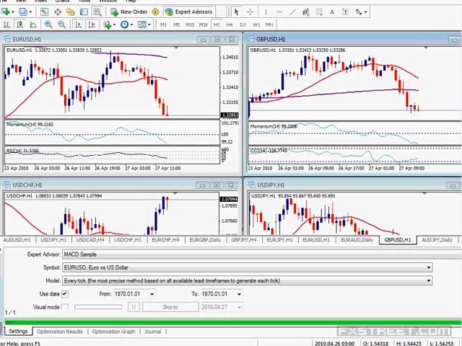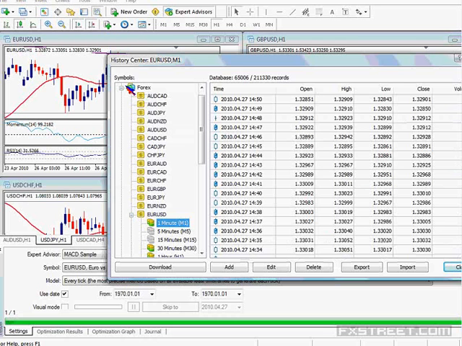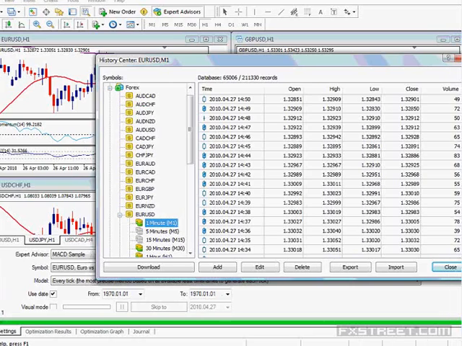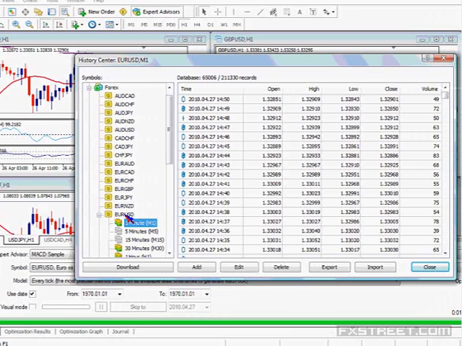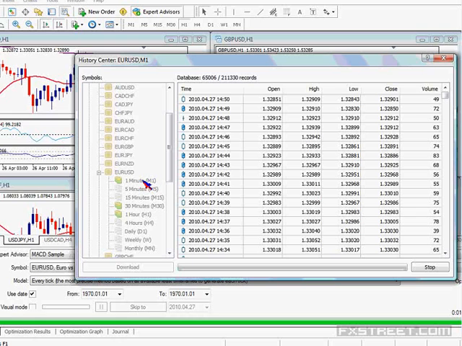Okay, we'll refresh the cam. Can you see it? So, let me go back to what I was telling you before about downloading historical data. You didn't get that? I will go quickly. Tools, History Center, it shows like this. So I click Forex, I click Euro, double click, and I click 1 minute chart, and it starts downloading, and of course, as I was telling you, it will take some time.